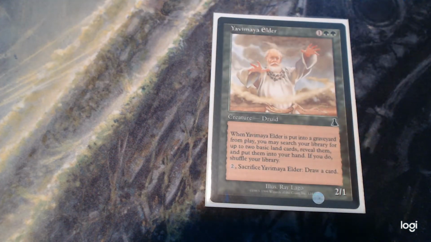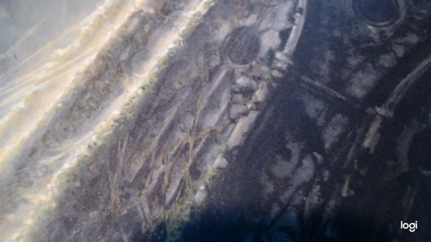Yavimaya Elder, he's pretty well known at this point. He searches for lands and draws you cards. And he blocks.